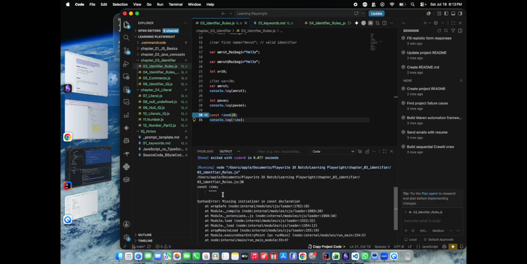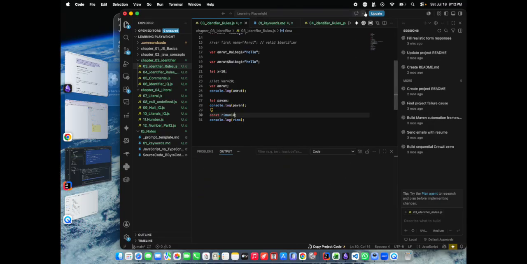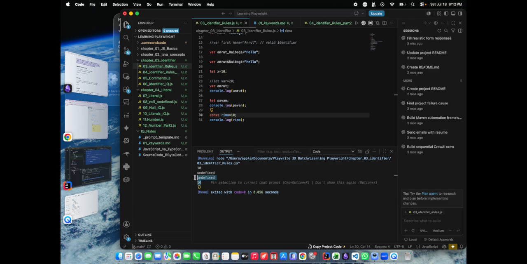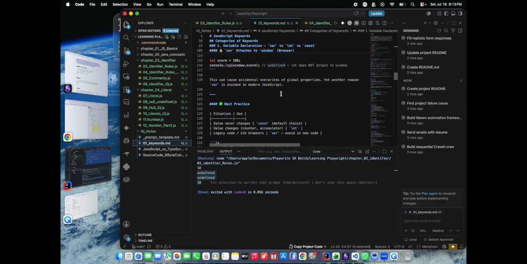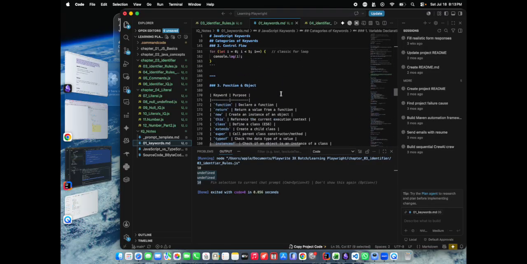So see guys, for const it is throwing a syntax error, telling us "missing initializer in const declaration". So for a constant, we should initialize it. Without initializing, if we are printing, then it will throw a syntax error. So this is the difference between var, let, and const. If you clear this and try to print now, you can see undefined, undefined, and a 10. So this is the major difference between var, let, and const. We have prepared side by side notes as well, so you guys can also prepare them.